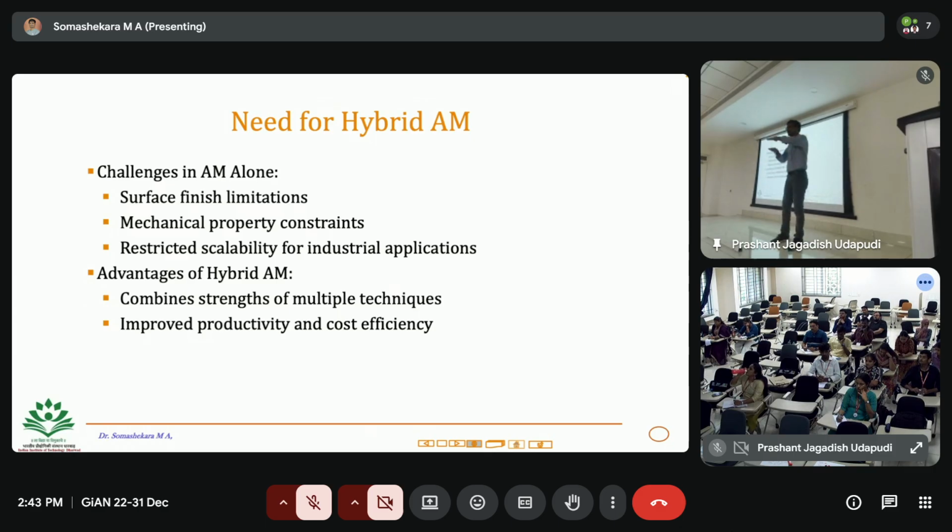When you lay the material, you are adding it layer by layer, which means there is always an issue with the bonding between the layers or overlaps.